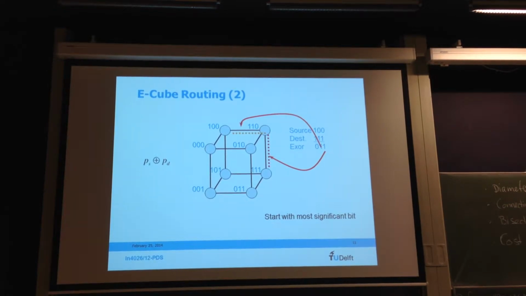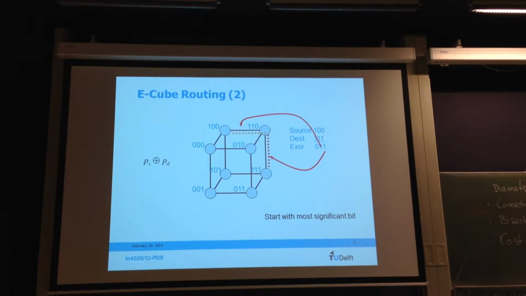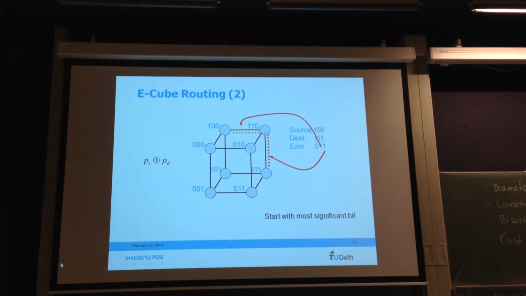It's XY routing in the book. It's kind of similar, but then in a two-dimensional plane. So you can see that routing can also be quite easy in systems like this, and just based on the source and destination addresses. So there is an elegant scheme, at least, where with very little overhead you are able to route messages, because the XOR function of two addresses is about the most simple binary function you can imagine.